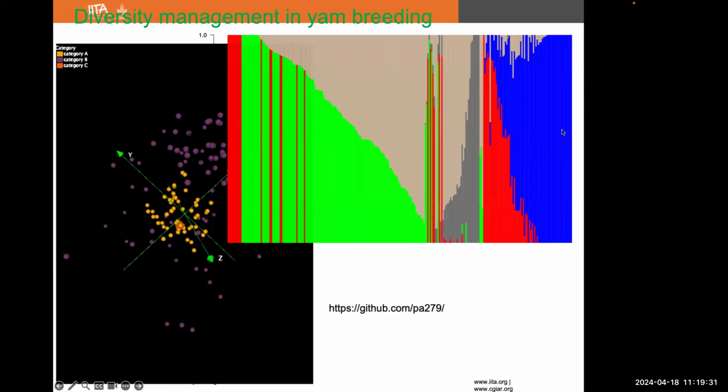But if you select individuals with half red, half blue, and half gray, it's too difficult to start looking at what happens in the progeny, the offspring. So this gives you a good picture of what you have, and how to make the selection of what to cross for the next generation.